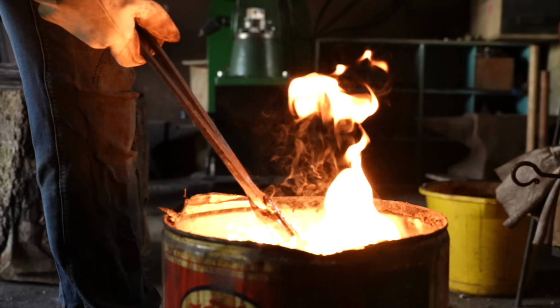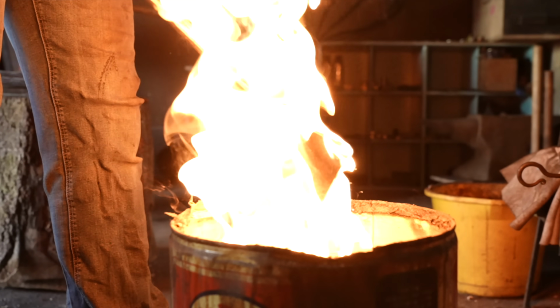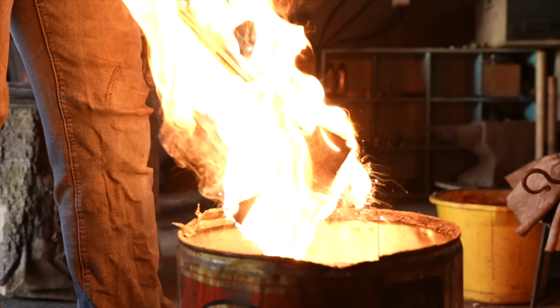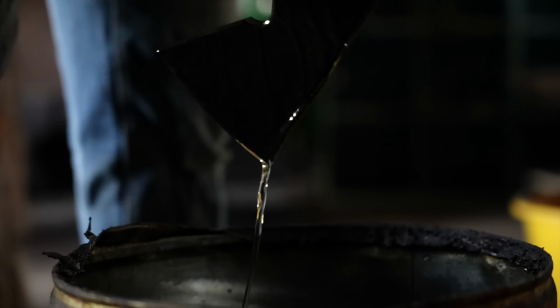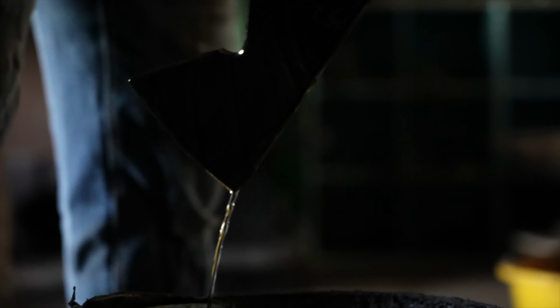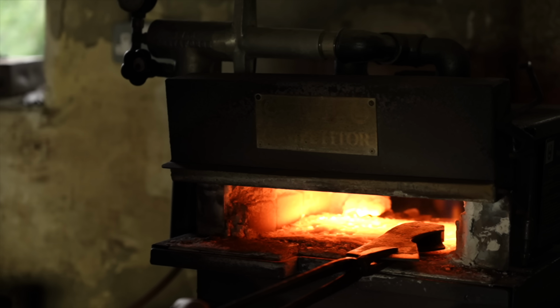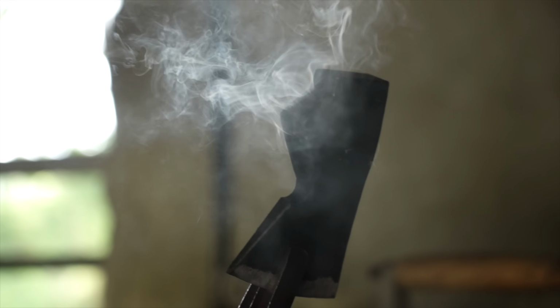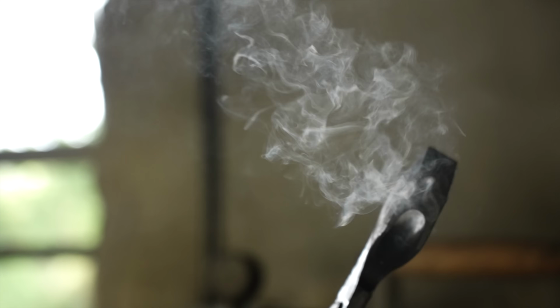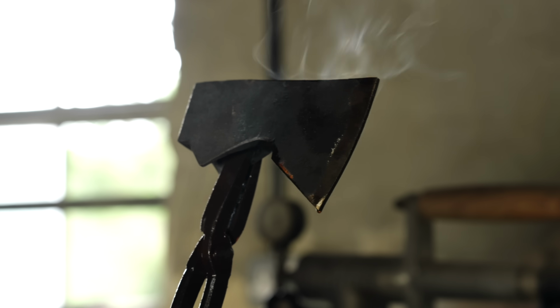After hardening, the axe then needs to be tempered. When you harden steel, it can become very brittle. With an impact tool like an axe, you need to temper that hardness with toughness, and so tempering improves the toughness of the axe. To do this, the axe is heated from the pole at the back, letting that heat bleed through to the edge. Once the blade of the axe starts to turn a yellow straw colour, usually around 200 degrees Celsius for this steel, it is ready to be quenched in water.